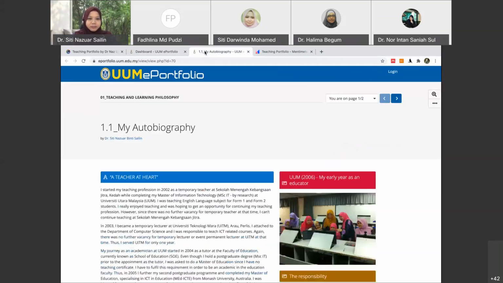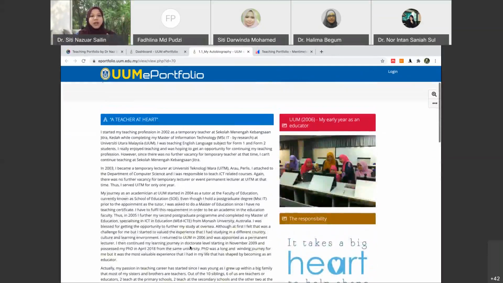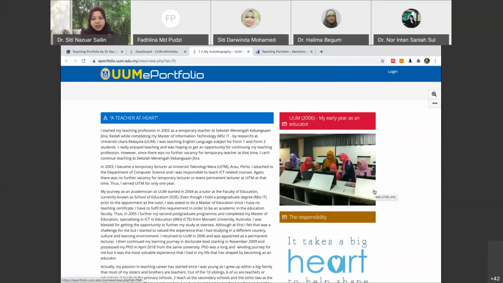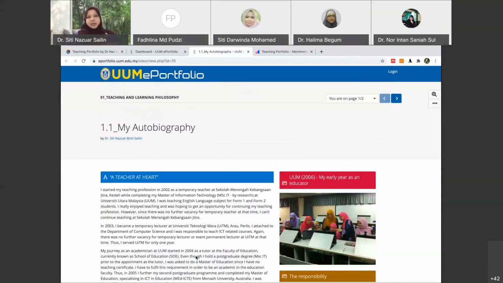Otherwise nanti just upload macam tu, dia appear kat situ, kena klik dan kita baca PDF file biasa lah. Maknanya initially the chronology of our development of e-portfolio tu sendiri, bolehlah kalau nak put as in. Saya rasa mungkin dekat bahagian awal, dekat introduction, dekat autobiography, you can have one block dekat situ. Okay, this is my previous teaching portfolio. So kita boleh nampak development you from the previous teaching portfolio to the new teaching portfolio dalam bentuk e-portfolio. Okay, saya try this.